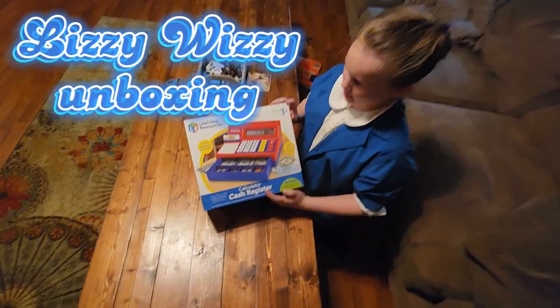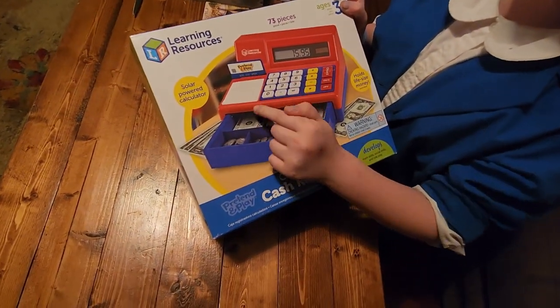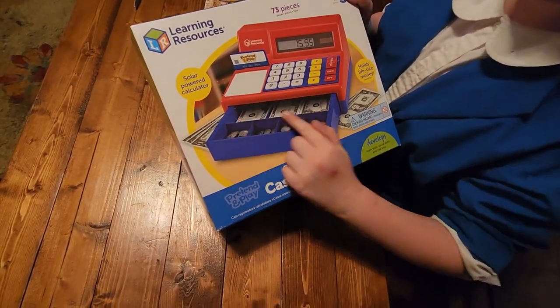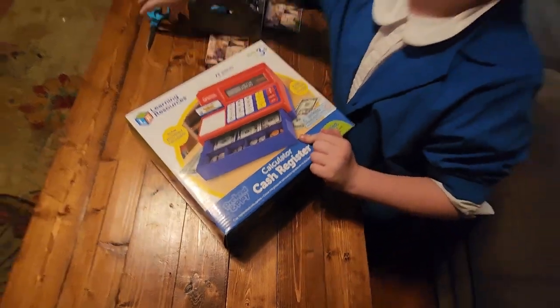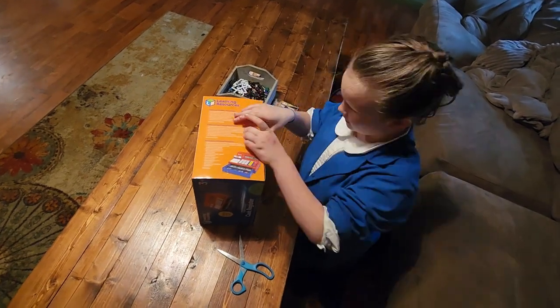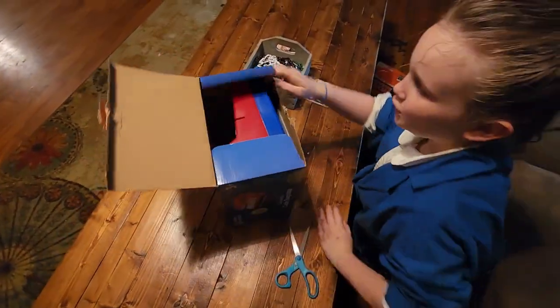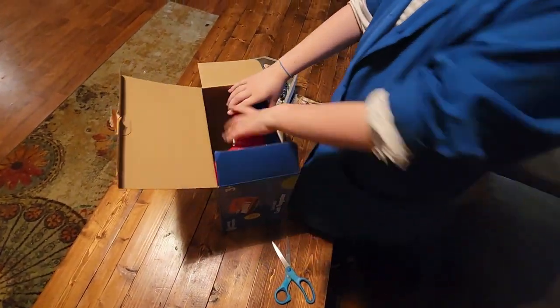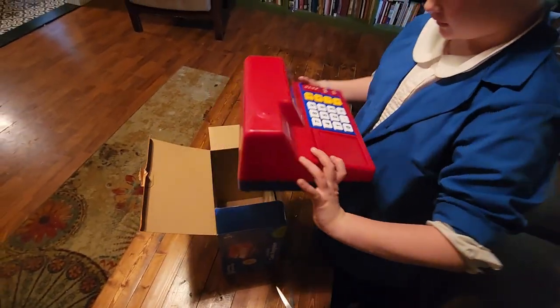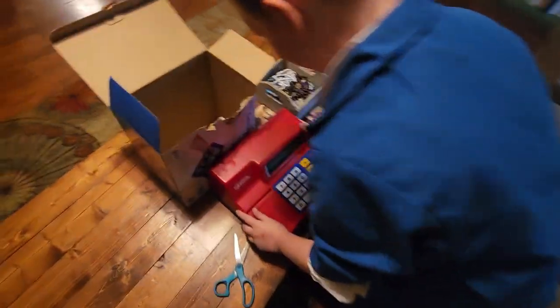Cash register, and from Learning Resources that comes with a play credit card and a notepad and bills and coins. Woo! So I'm just going to go and open it. Okay, it's open. So now we have the cash register. It's very big. Oh my gosh.